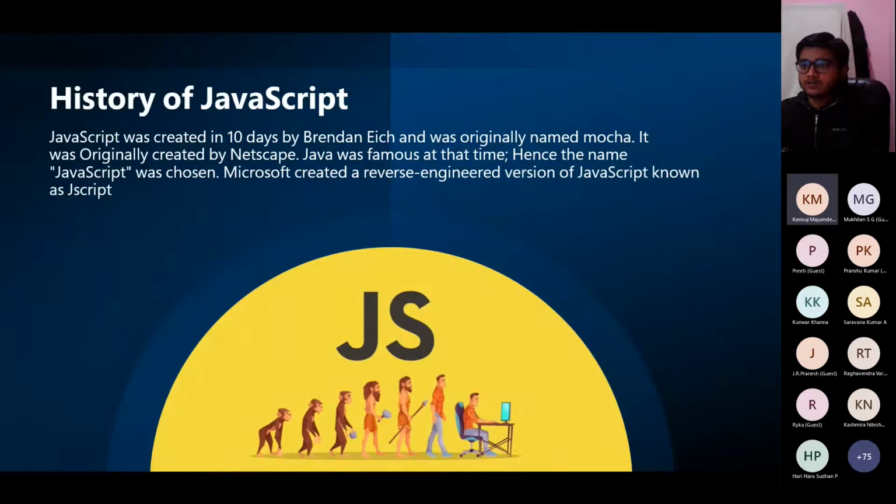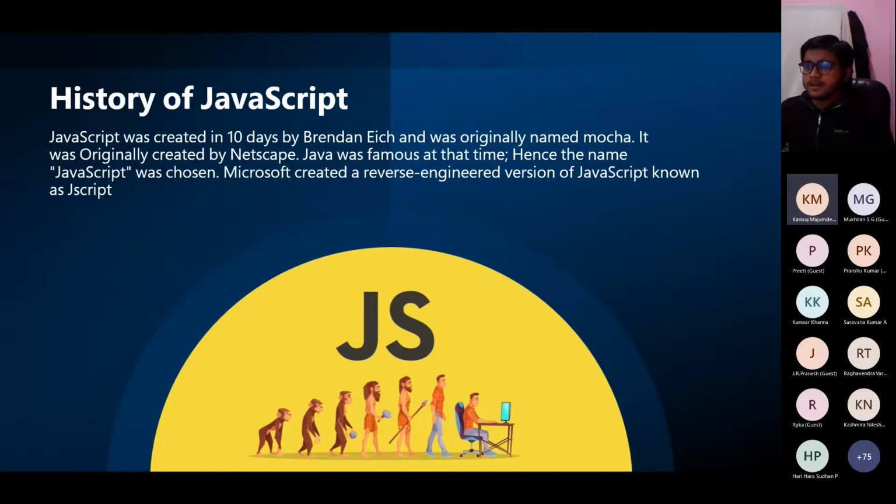Now coming on to JavaScript. JavaScript was basically developed in 10 days by Netscape. If you are born around 2000, you must remember Netscape was a good and popular browser at that time. Brendan Eich developed JavaScript, and at that time it was not named JavaScript. It was mostly named Mocha, but that never went to production. Later on, it was named LiveScript. And during that time, since Java was famous, the name JavaScript was adopted so that it also gained some bit of popularity.